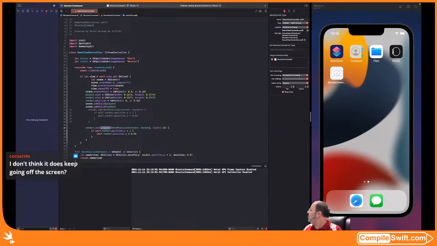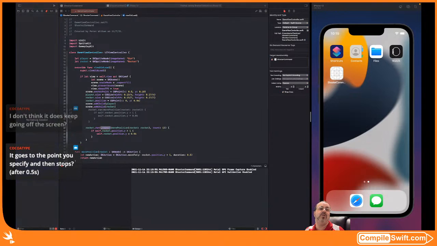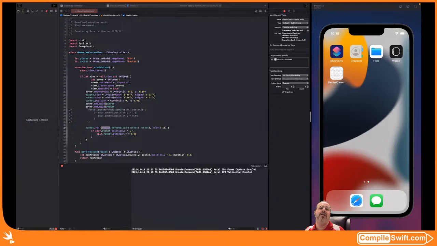I don't think it does keep going off the screen. Well, no, I don't either now. But the original code that I had was a sequence, something like... I don't think I've got it anymore. I did have a sequence, and at the time I didn't know that it was not running off the screen forever, but I couldn't put anything at the end to execute either, because originally what I thought was simple: run the sequence. When the sequence completes, have it go back to its original location like we do now.